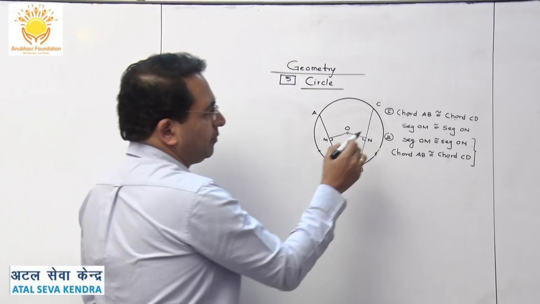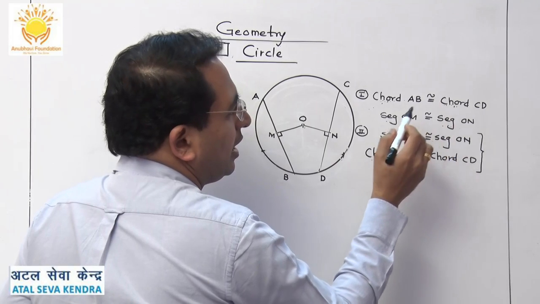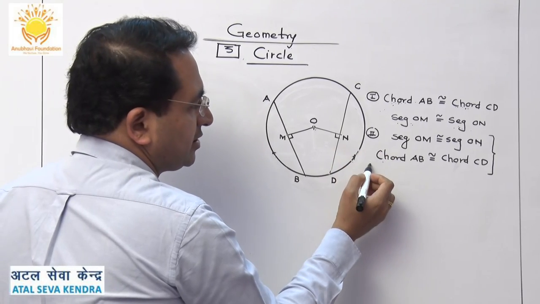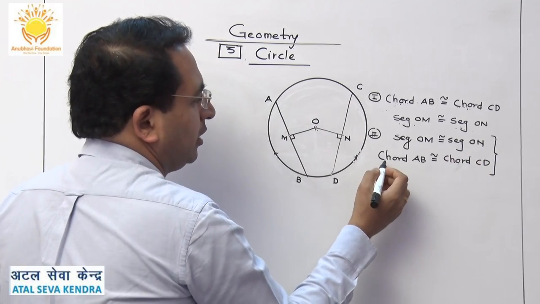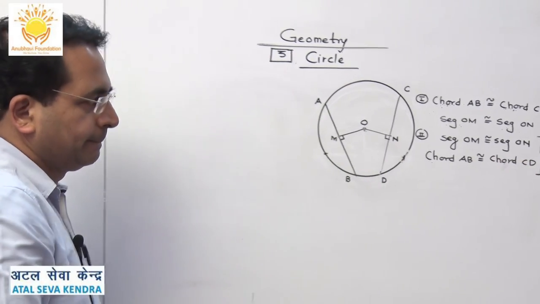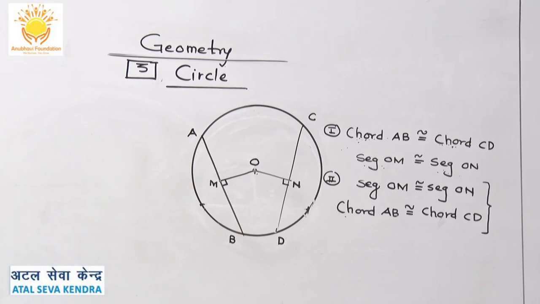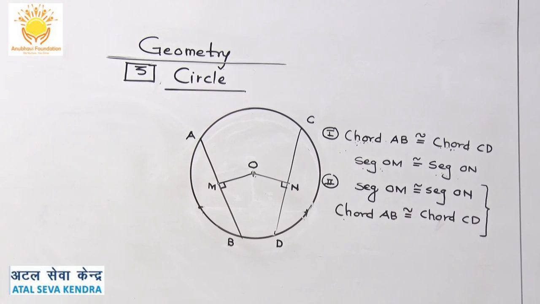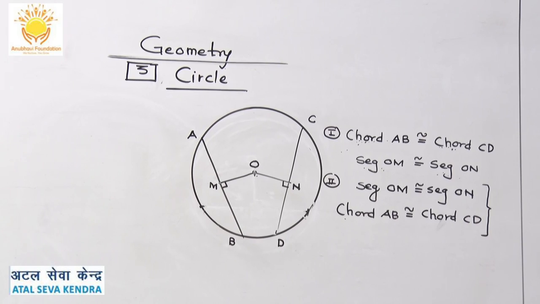Correct? So here I make a statement: congruent chords of the same circle are equidistant from the center. And here I write: if two chords of the same circle are equidistant from the center, the chords are congruent. I hope this fourth property is finished. I hope you have understood this part, because even if theorems are not asked on these things in 10th standard, this is the basic thing required for proper analysis of some difficult sums.